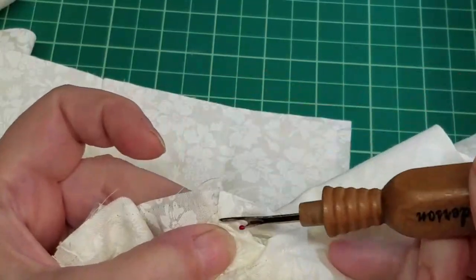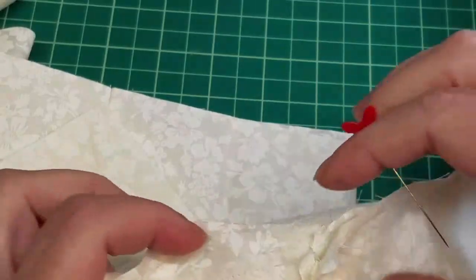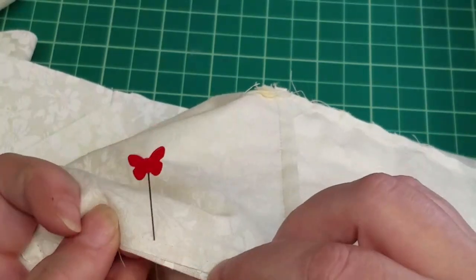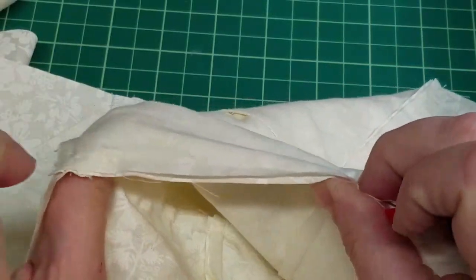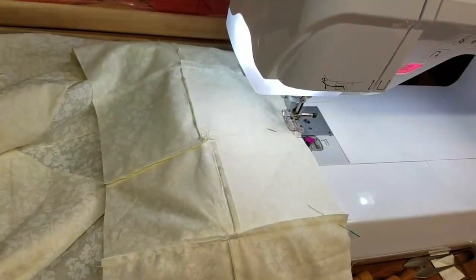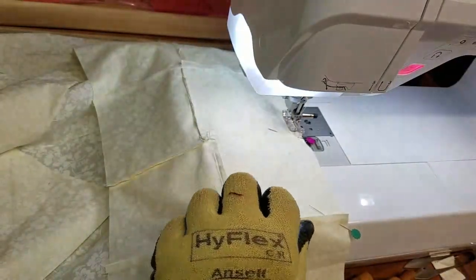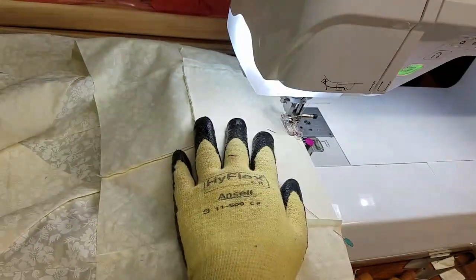I was at the point on this side but sewed way off on one side. I want to show you how to fix that — you don't want to just take a deeper bite in this case. You want to rip the seam back. If I put a pin in my seam allowance where I sewed it and then a pin in the other one, you'll see my fabric is off — that was the culprit. Come back to the intersection about an inch beyond where you started ripping and that seam will be good.